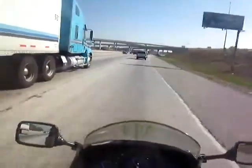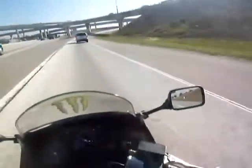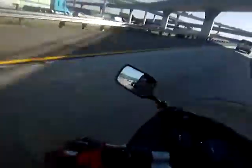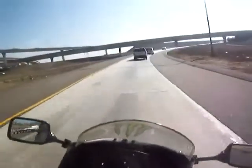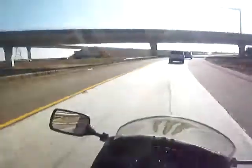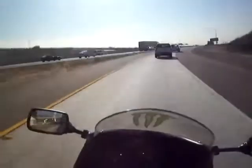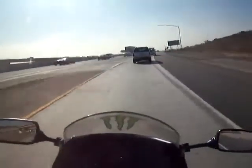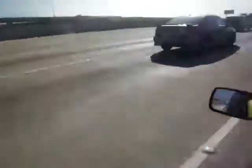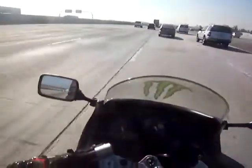Okay, watch this. What I'm going to do here is pull forward towards my rib cage here and push outward here. This is how you turn. See, I'm pulling forward here on the left. And it does fight you. You have to do more counter steering with this type of bike. It's not difficult, but I don't know if it's because of how they put the center of gravity on this bike, because it's such a heavy bike. You really feel it in the counter steering.